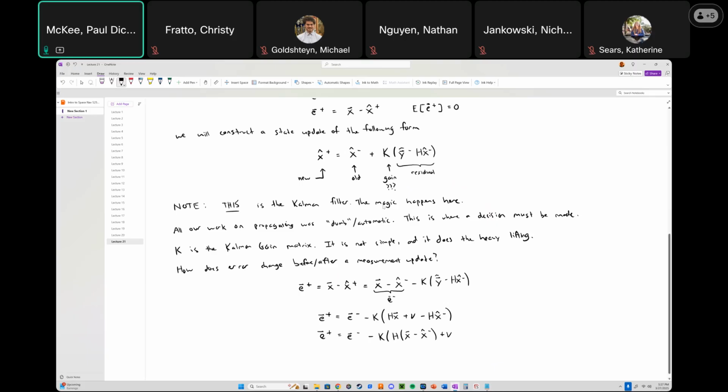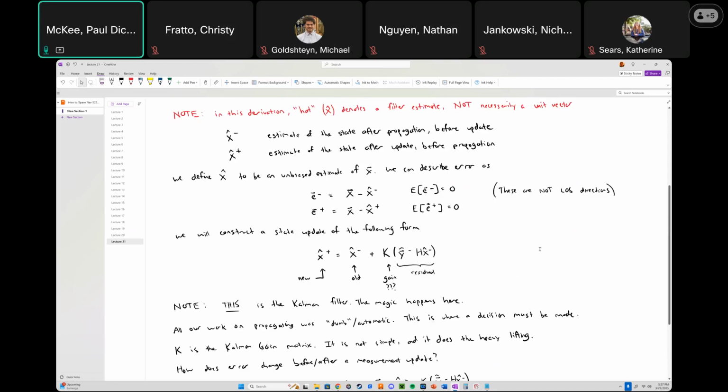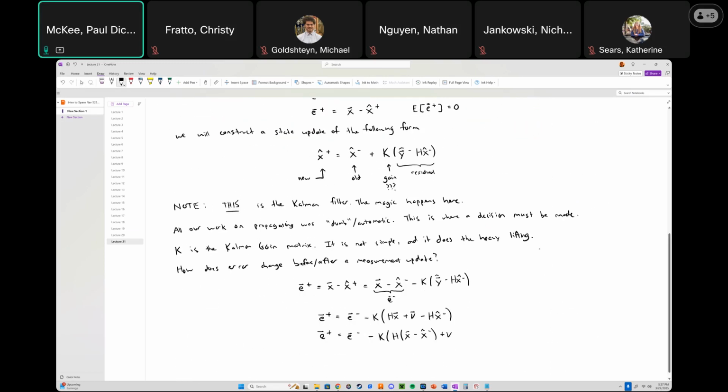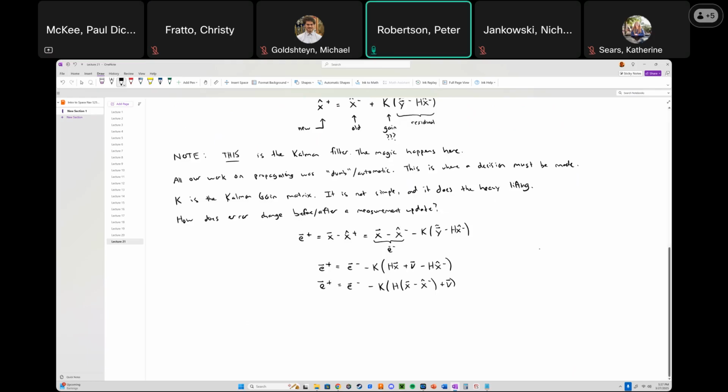And am I being lazy? I think nu does, yep, sorry. I'm getting lazy. This is a vector. Is that a raised hand I see, or are we doing okay? The raised hand was about nu being a vector. Yep, okay, cool. Thank you for keeping me honest. So now X minus X hat minus is our error before the update. Okay, so we're just reworking our terms here.